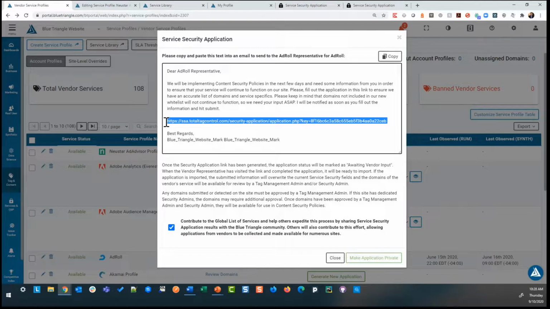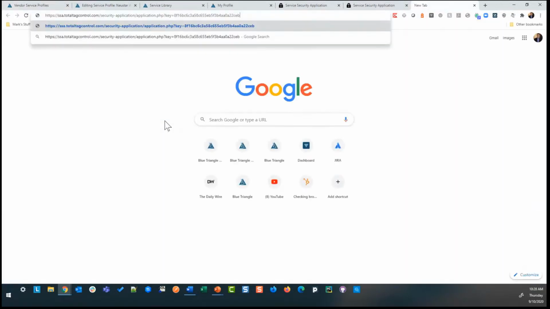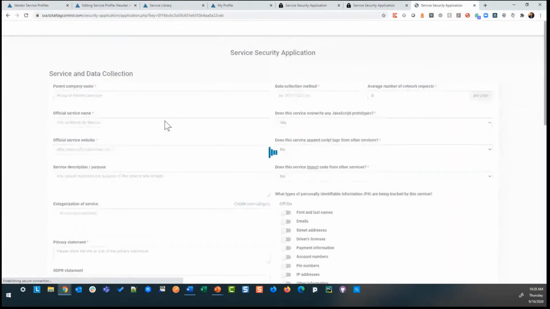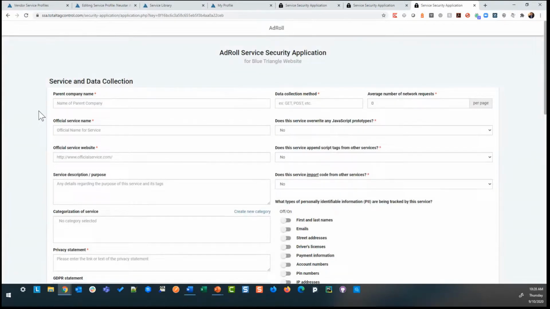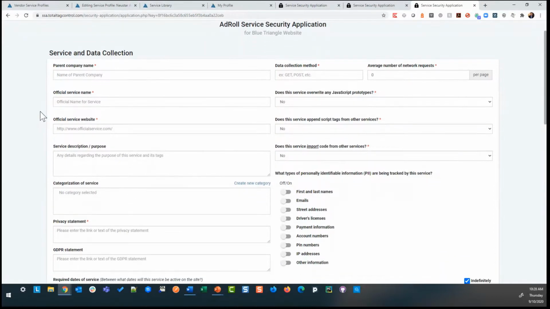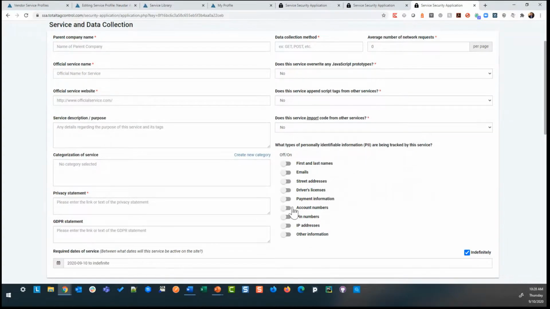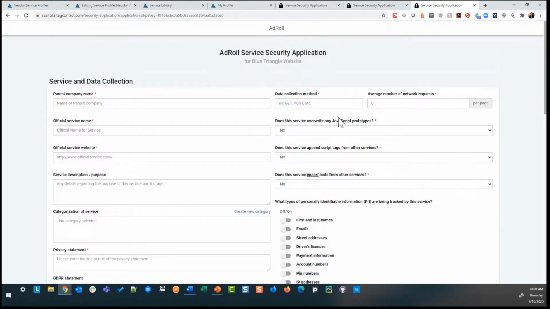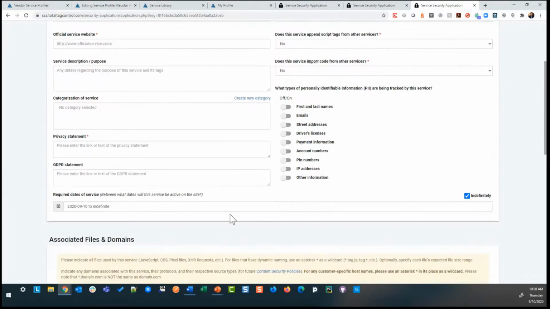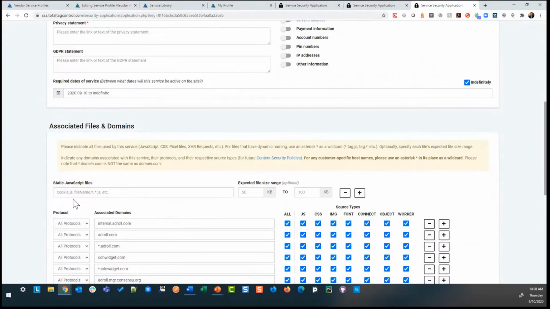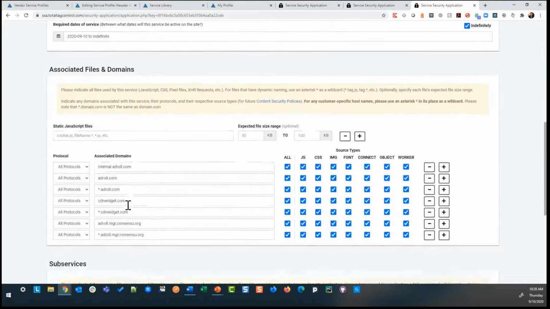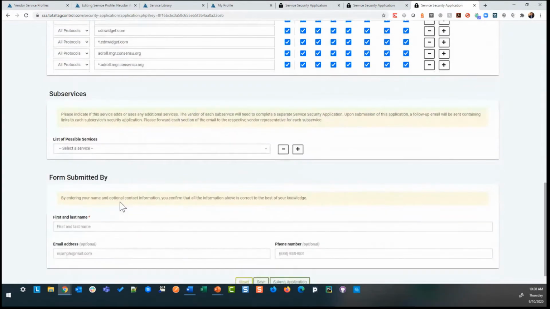They get a form to fill out. I can just open it up in another tab here. It looks like a big chunk of the service profile that we've already gone over. So they can find the high-level information about their service, including a GDPR statement, as well as information at the code level, any PII they collect, and then of course all of the associated files and domains, and subservices.